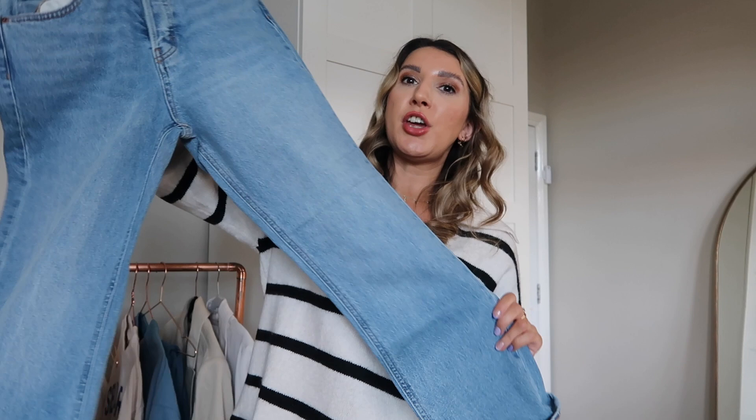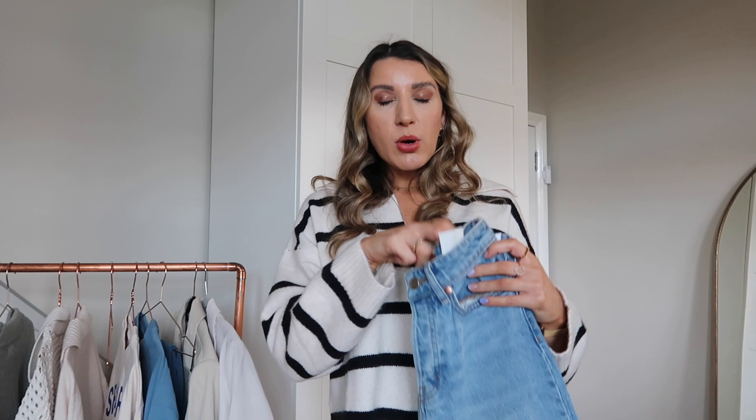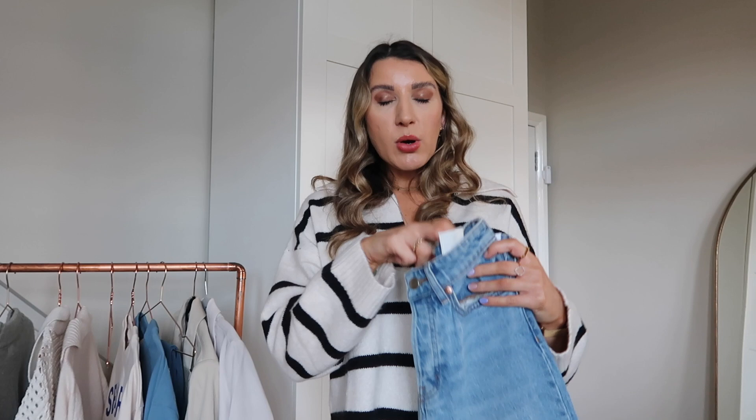I'm absolutely gutted because honestly, if you're under 5'7", these jeans are for you — add them to your basket, you will not regret it. They're so nice for spring, even just with a neutral blazer, gray t-shirt and trainers. For me, sadly, the hunt continues. I'll keep looking on H&M for a pair with a longer inseam. For reference, I am five foot seven and a half — around 170 centimeters.